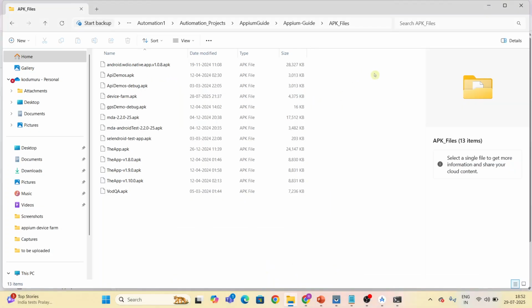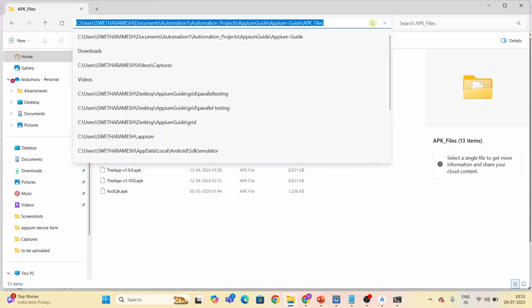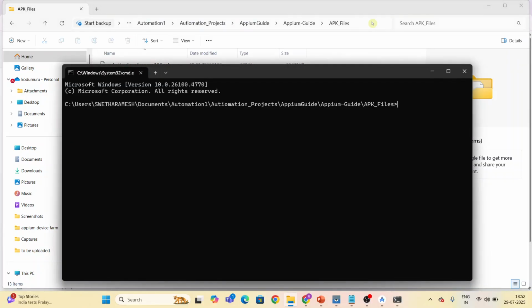So wherever you have stored the APK files in your machine, just go to that particular path. In the File Explorer path bar, just click and type CMD to open the command prompt. Automatically we are in the path where we have stored the APK files. This is the easiest way.